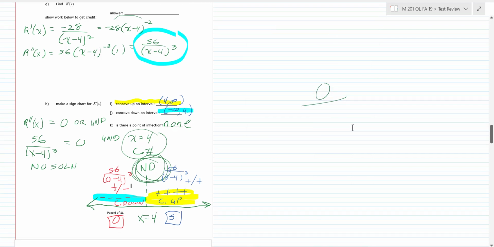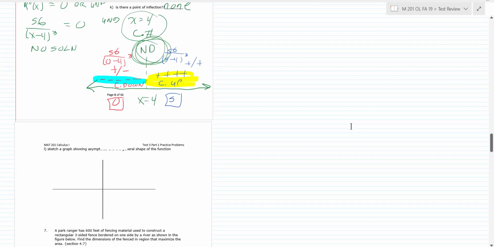All right, I'm going to move to the next thing. I guess we're supposed to do a graph now. And we can use the graphing calculator to help a little bit on this. But the key things that we figured out on this were at x equals 4, there was a vertical asymptote. And we also looked at y equals 4, I believe, we also had a horizontal asymptote. So we can go ahead and draw that like this.